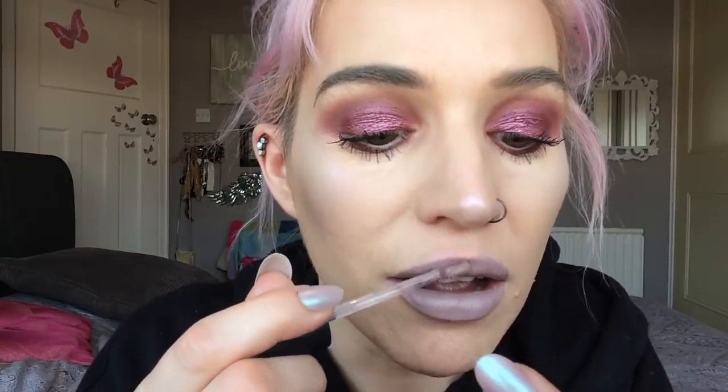It was like 30% grunge. People looking at your lips thinking, has she gone grungy today? No, I don't think so, because the lips aren't looking that grungy. But this one, I just love it. It's such a unique shade. It's like a grey with like lilac in it. I just love it. Okay, so there we go. Yes, bitch, yes. Okay, so this is the final look.